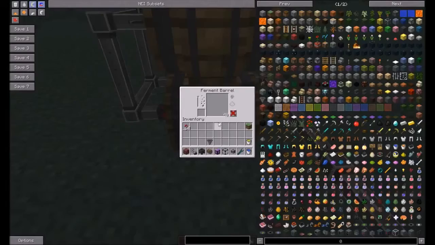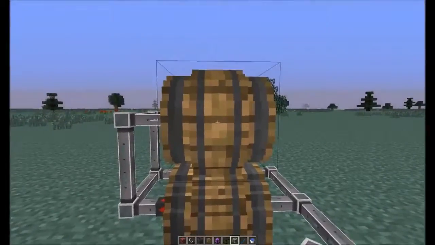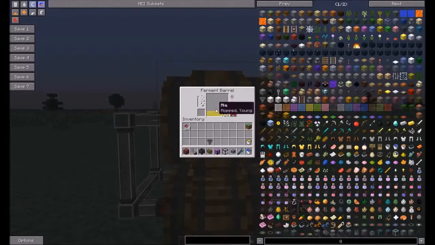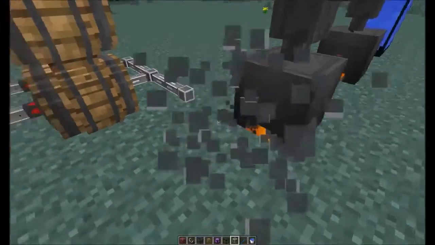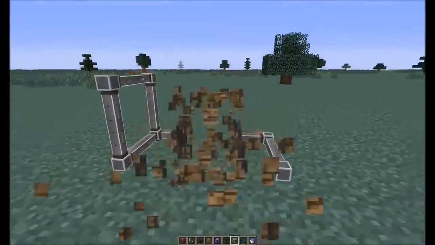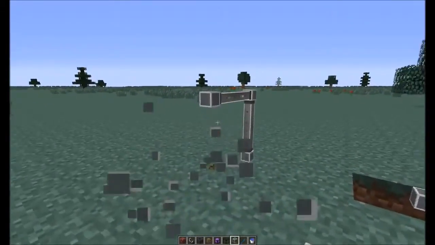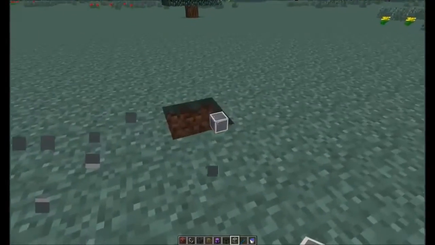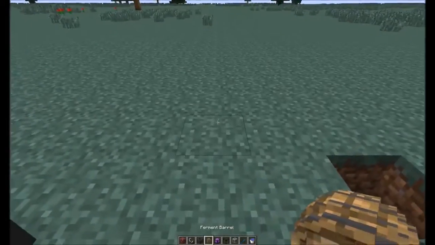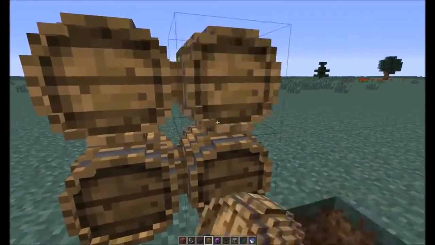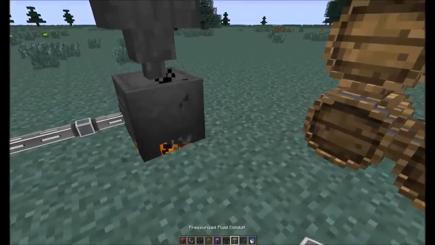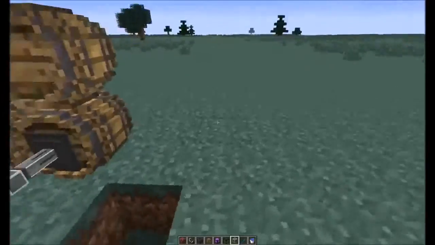And this is the problem that John was having with the Extra Utilities pipes. And let's go ahead and bust these all out of here and set it up again. Okay, let's go ahead and set this all back up again. Same 4 barrels, conduits in the front, conduits in the back, and we're going to go ahead and set up all the auto extracts in the back.